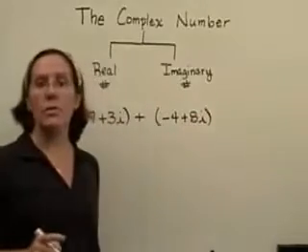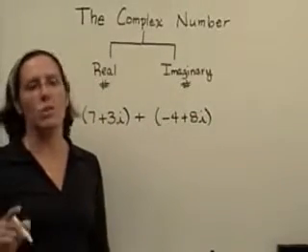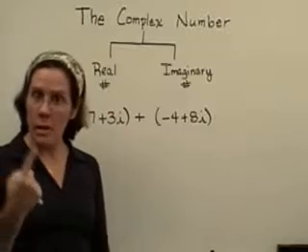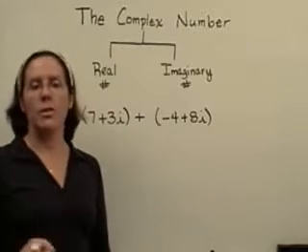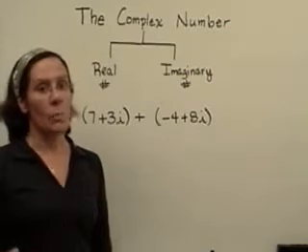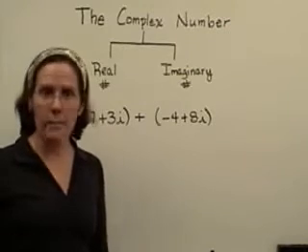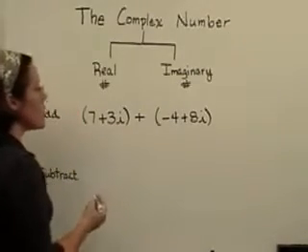And all I'm doing is using my algebra. As a matter of fact, this whole section is quite simple because I'm just using my algebra skills. Adding, combining my like terms. When I subtract, I add the opposite. When I multiply, I'm going to be distributing and foiling. So it's very much the skills that we already know.